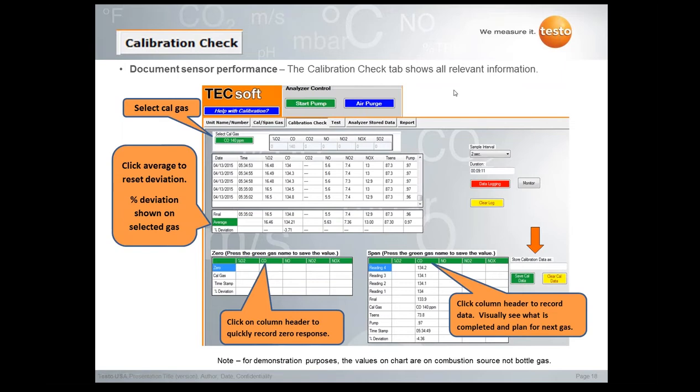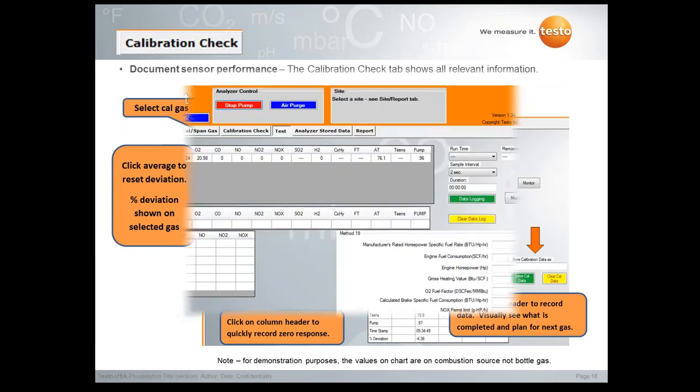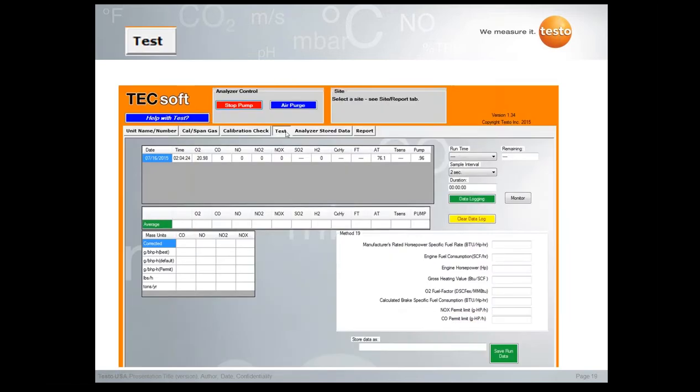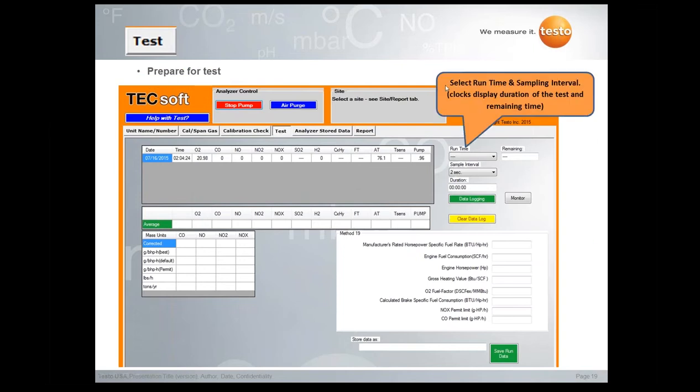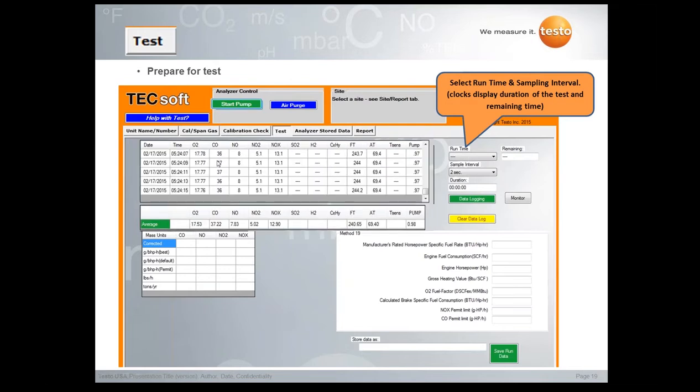Just a note for the data that I have out here, I just happen to be running a candle, and it was an easy way to get emissions data in my office without succumbing to a large amount of CO. So it's a little safer than running cal gas in my office. But that's how this is all generated.